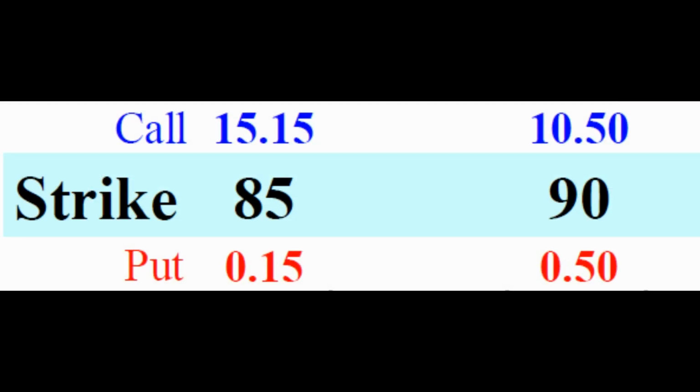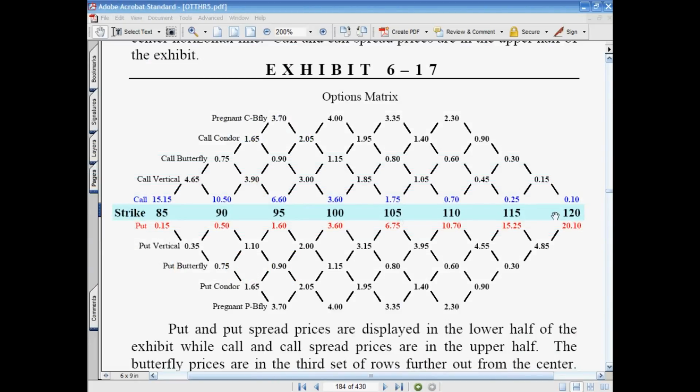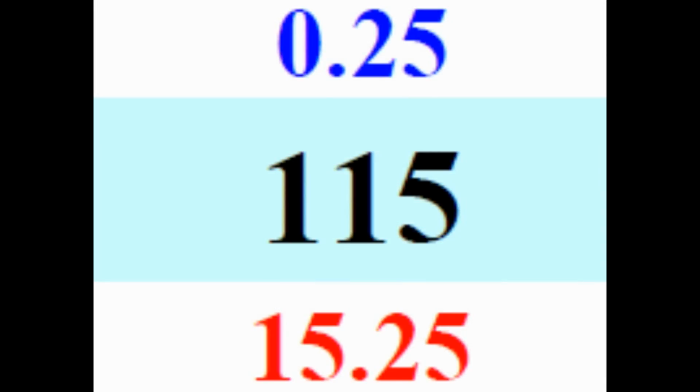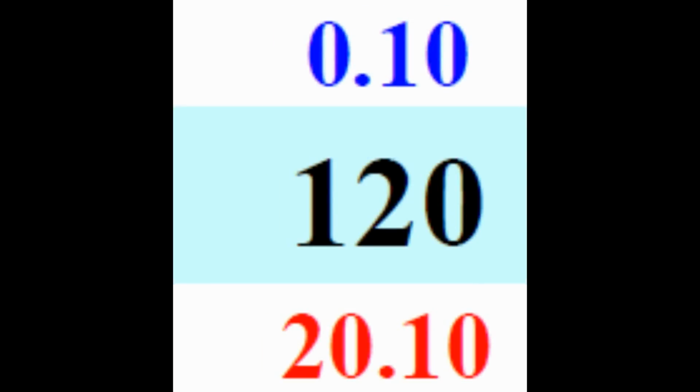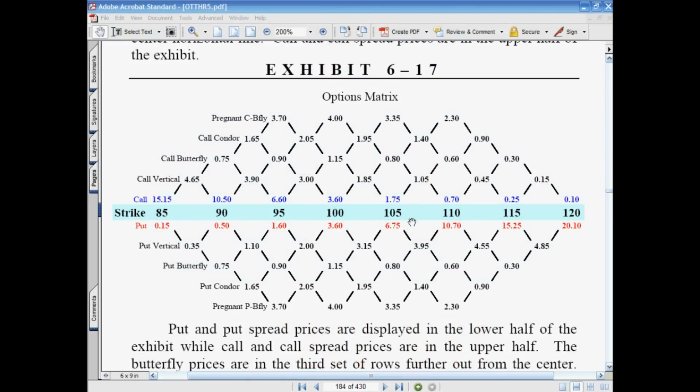In the first example, I said if you bought the futures at 100 and sold the 90 call, in this case it's 10.50, not $11, you see that the synthetic extra premium is built into the put. In fact, anywhere you look in this line, if you want to know the extrinsic value of the 115 puts, look at the call. There's an extra quarter in there. The 120 puts, there's a dime. So you don't have to do the double math, subtracting out the underlying to figure out the intrinsic value. You just look at the out of the money options. And what I hope you will be convinced of at the end of this is that calls are synthetically puts and puts are synthetically calls.